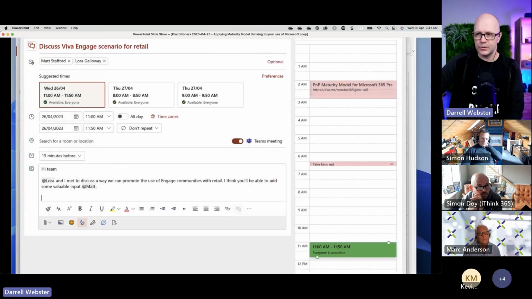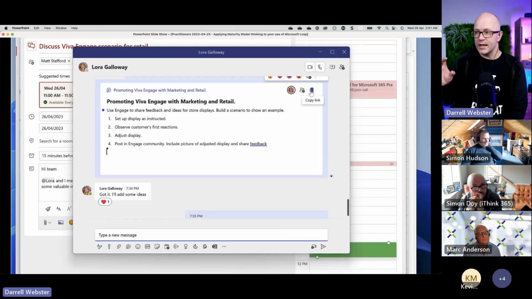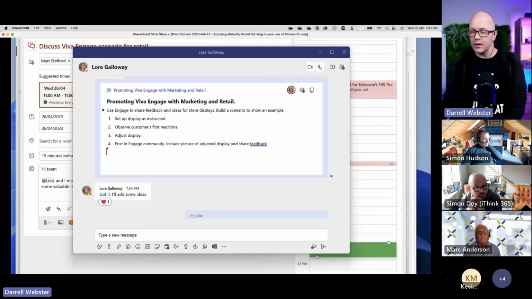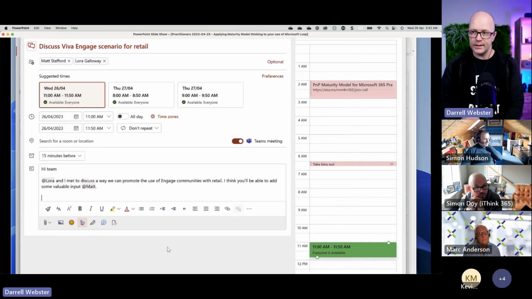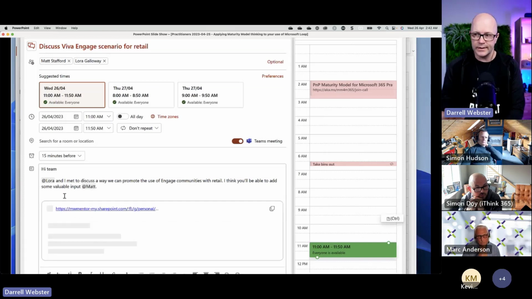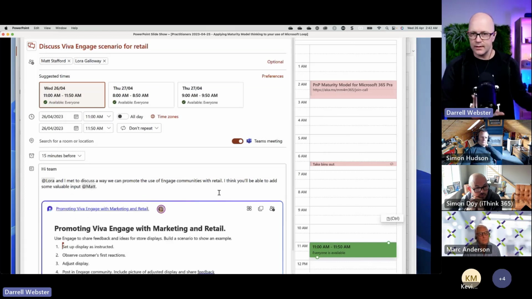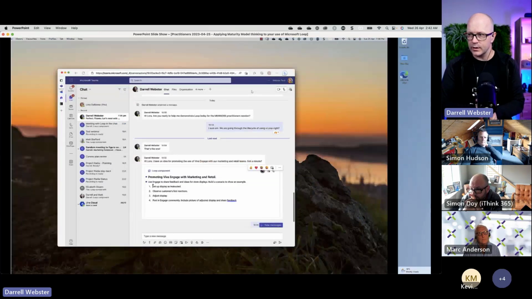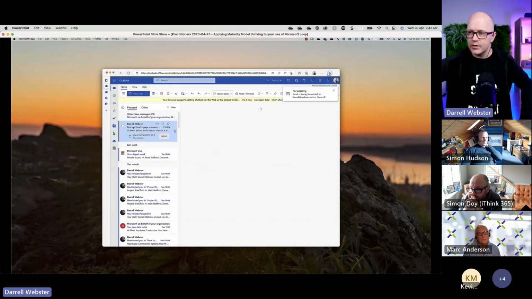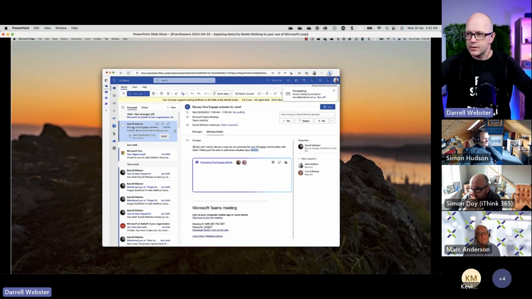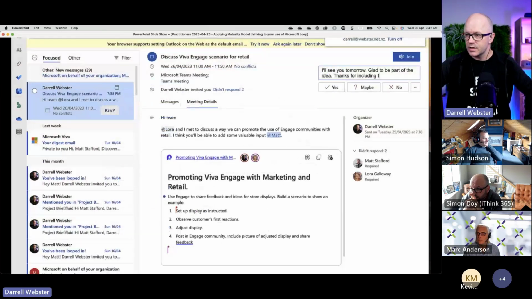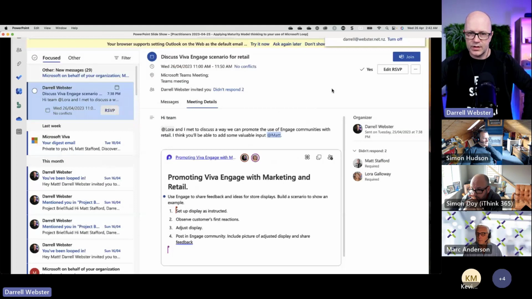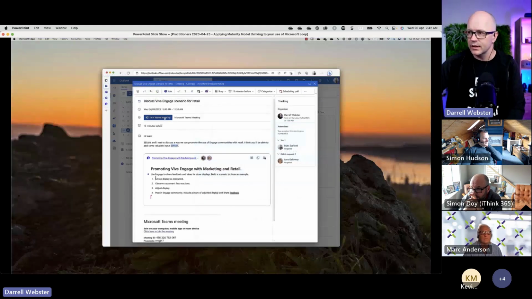And from here, we actually want to loop in someone else. And so we're going to turn this into a meeting and invite Matt. But I'm also going to take that same Loop and I'll copy a link to it and I'll add it to the meeting invite so that we can all find it later. It's attached there. It's in our calendar and just all kind of feels quite natural and easy to find. So this is Matt's experience. He goes to his Outlook. He sees it all embedded there, responds to say, yes, I'm coming to the meeting, definitely.